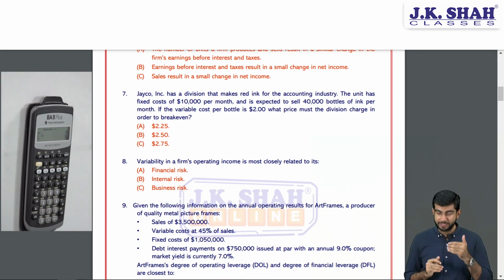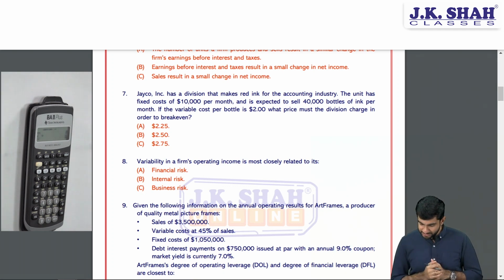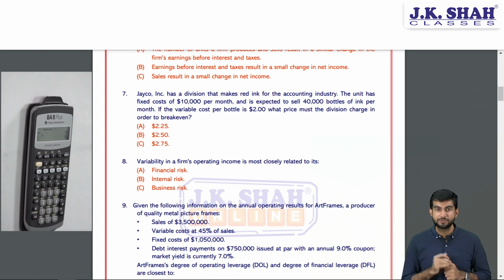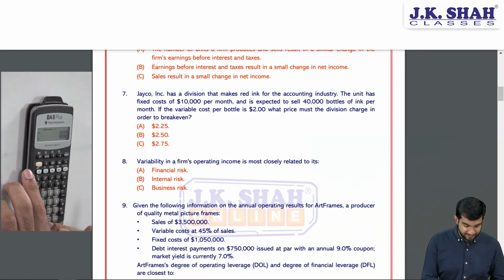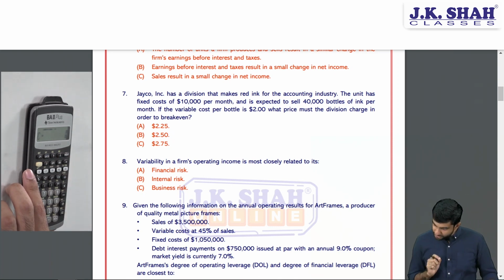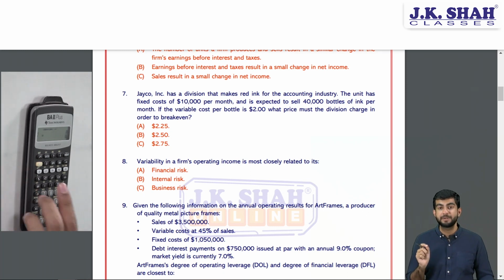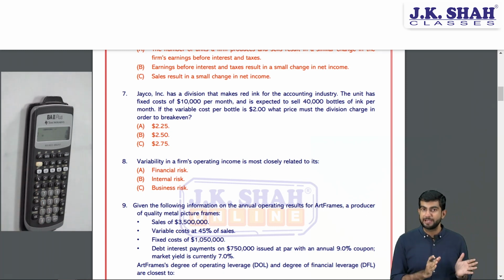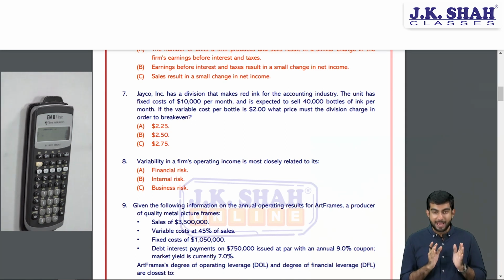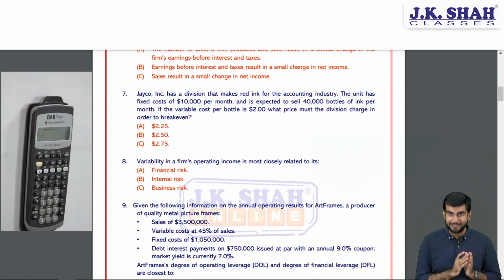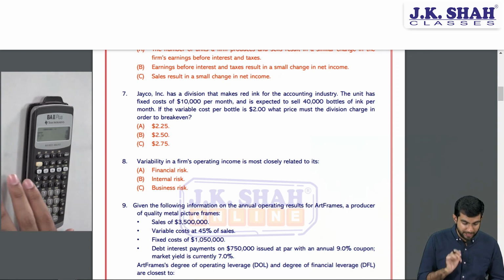Now let us proceed. In the 7th question, the fixed cost is $10,000. So I input FC as $10,000, press enter, press the down arrow. Variable cost is $2, so VC 2, enter, down arrow. P. P is the selling price. Now this is what I have to find out in the question. So as of now I don't do anything about it. I just proceed, press the down arrow.